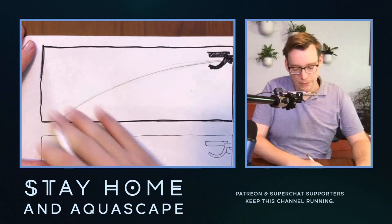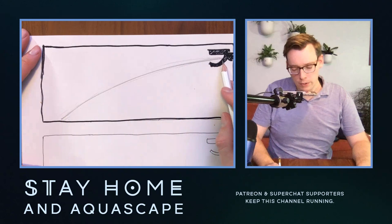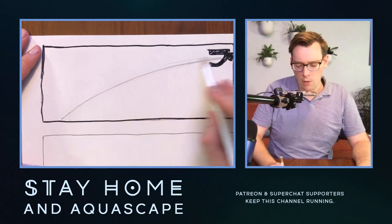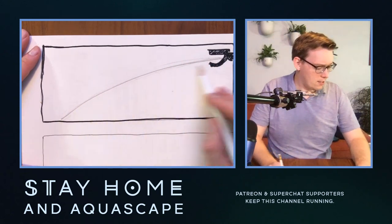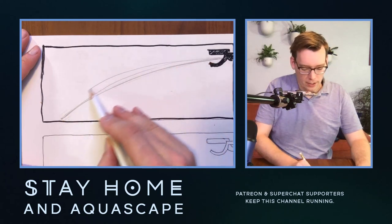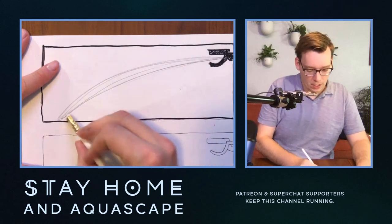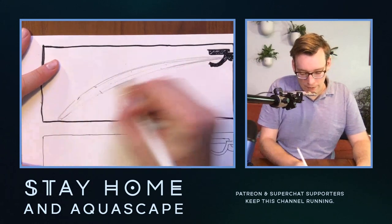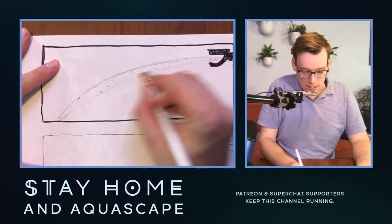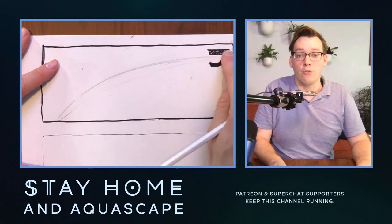All right, so knowing that I've got this set up, this isn't necessarily where the aqua soil will live, but this is where I want the plants to kind of land. Maybe I'll go even a little bit higher. So I kind of want the plants to land like that. I don't want any of the tips of any of my leaves to go above where my outflow is.